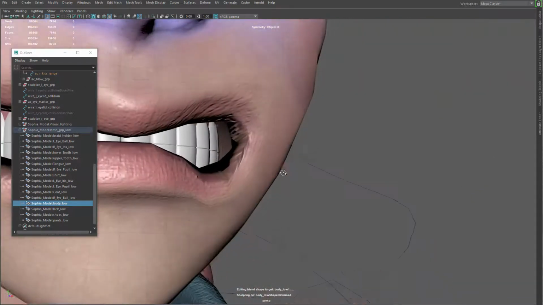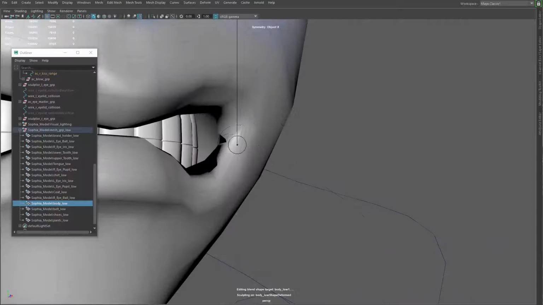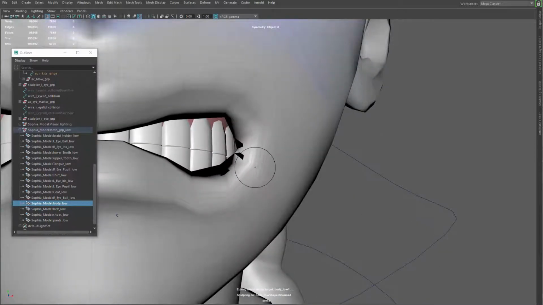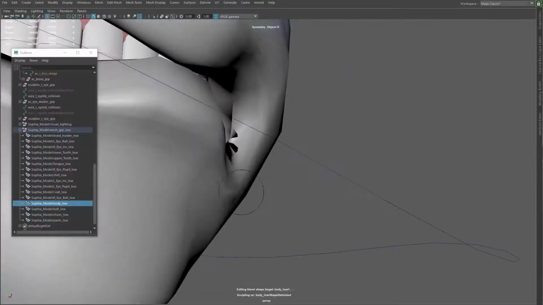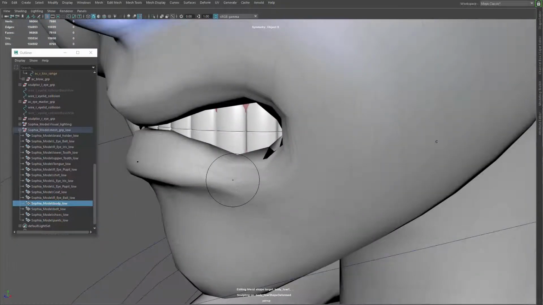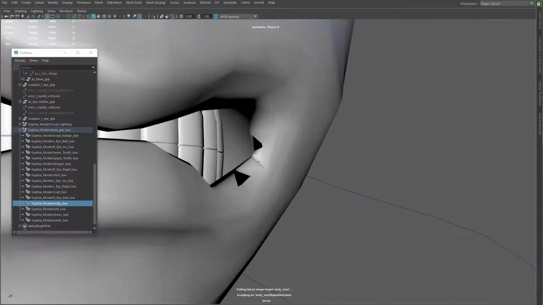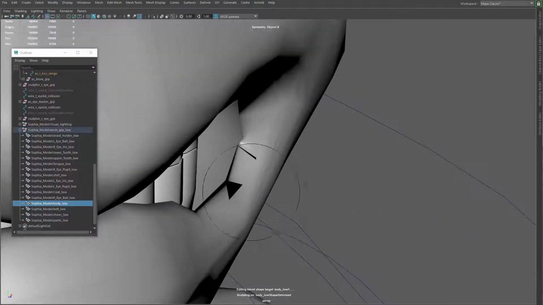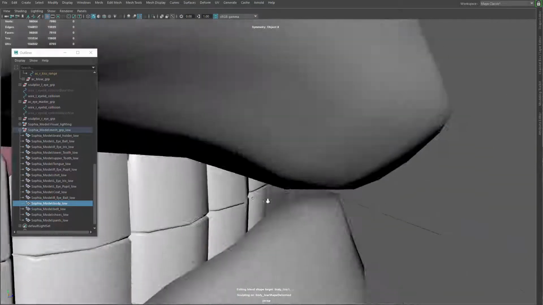The problem you will have is if you go to 5, you see that the geometry is not really tweaked properly. So that's why I oftentimes go without the texture just to tweak the geometry and make it as good as possible, because I know that that's the underlying structure for everything that is happening to this model, and those things have to be correct in order to get a proper result.